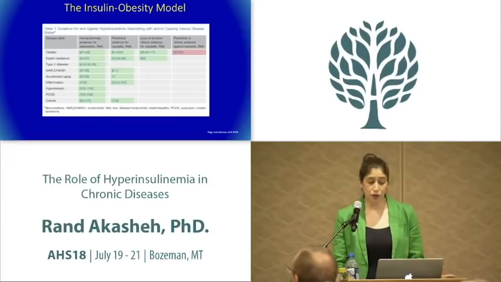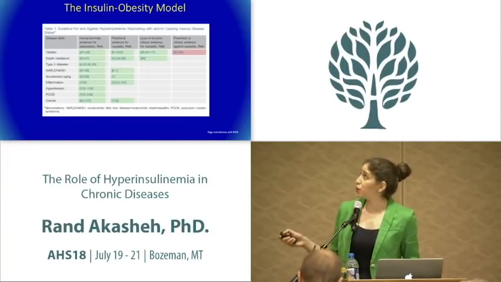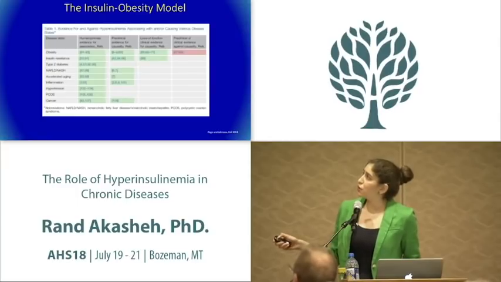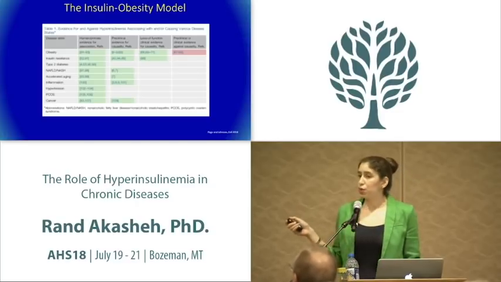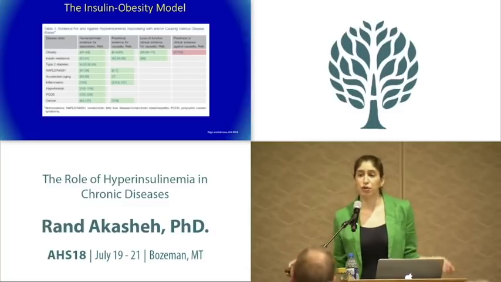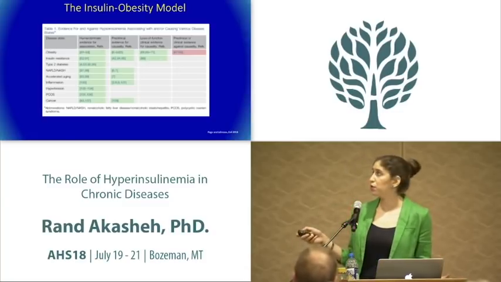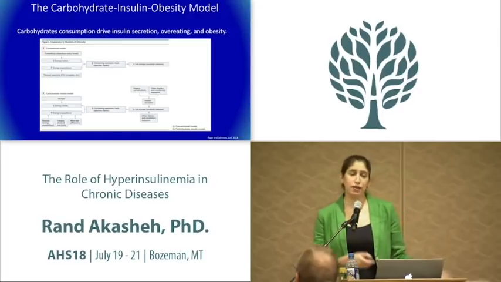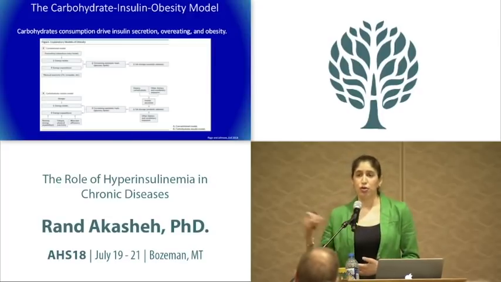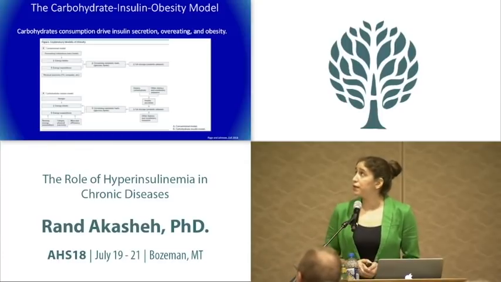So this is the summary of the insulin obesity models. We know that hyperinsulinemia in observational studies is strongly correlated with not just obesity, but with many other diseases. We have preclinical evidence in animals that would support that, and some clinical evidence that suggests this is true. But we have one or two studies that don't agree, saying that the reduction of calories matters more than the focus on hyperinsulinemia. That was the insulin obesity model, and this has led some scientists to think maybe it's carbohydrates that are driving the insulin and therefore the obesity.